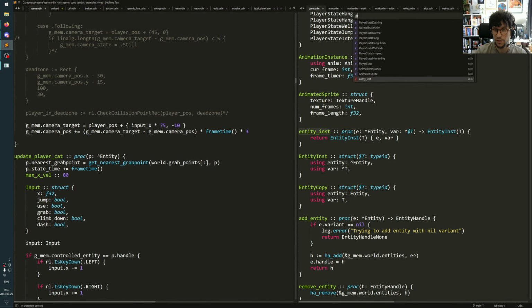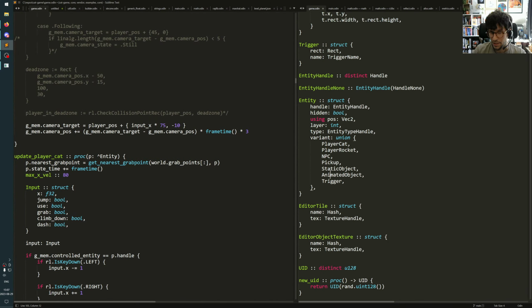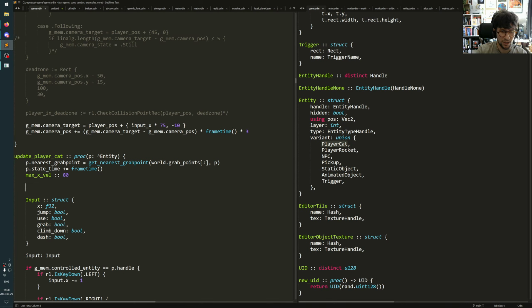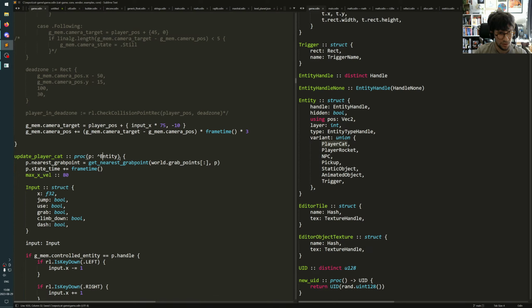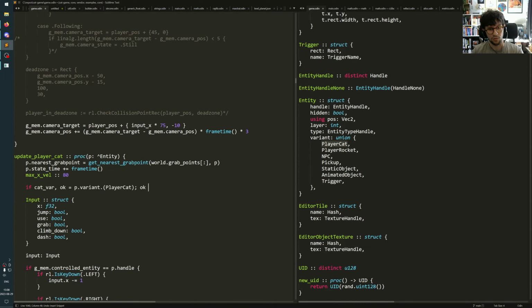But then, as you've seen in entity, the variant is in here, and it might be player cat, but in order to change any variable of this player cat I would have to do something like if p.variant.player cat, and then okay, cat var equals, and then in here I know the variant. But I want this function to, through some type safety, be able to expect that this is an entity of type player cat, right?